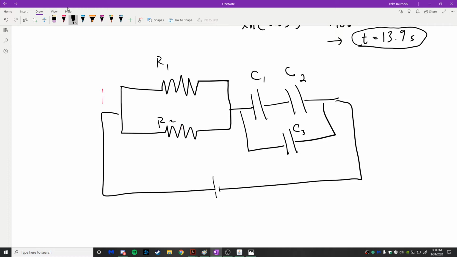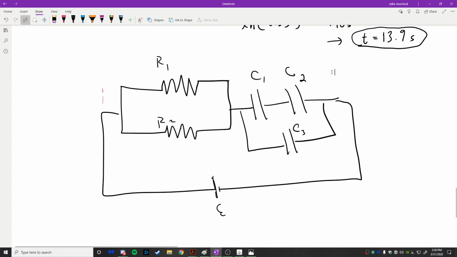So if you have a system like this, then yeah, you could reduce R1 and R2 down to one resistor, and you can reduce these down to one capacitor. You can imagine multiple combinations of things like this that will show up in your homework problems, where you could be using series and parallel reduction to simplify the circuit. And then once you've simplified the circuit, you can use that to figure out what the R is and what the C is. And then you could figure out the time constant, right? Is that kind of what you're thinking?